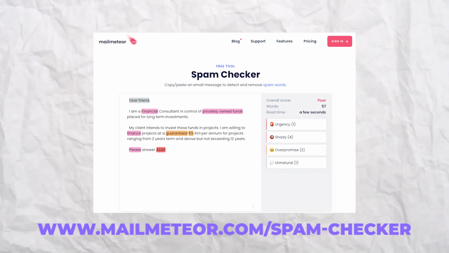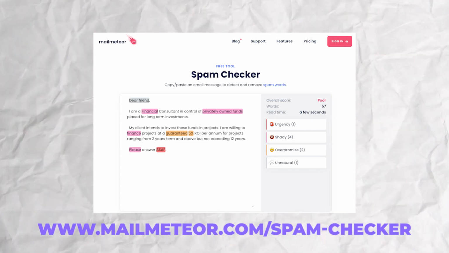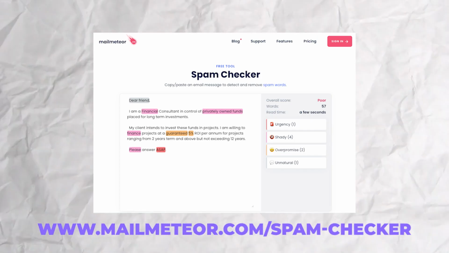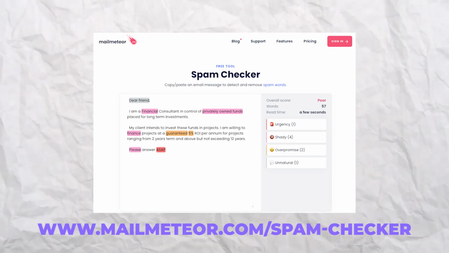All right, expert hack. Save this note. There's a tool called Mail Meteor Spam Checker that I use every single time. It's totally free, where you put the copy of your email into this tool and it will flag words that are spammy, risky, salesy. And your goal is to get this thing to 100% not spammy. Get rid of any words that can be flagged. I call them death words. If the content of your email reads too spammy, Google will not deliver it to the inbox. There's a couple words that I can think of off the top of my head that you want to avoid.